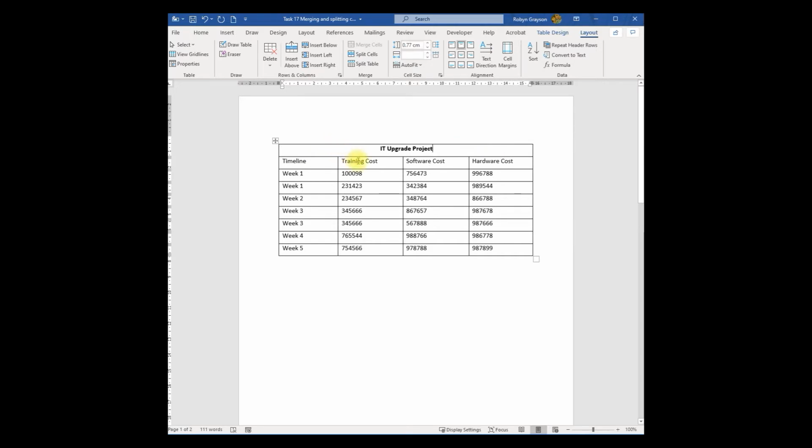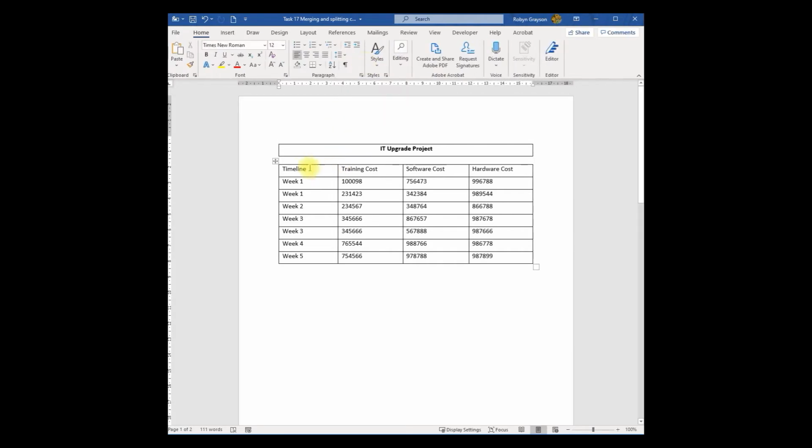Now if I want to put another column in here, it may be a little bit difficult, because when I go to click on the top of this column, it's selecting everything. A really quick temporary fix is, while I'm clicked in this second row, I go back up to my layout, and there's an option called Split Table. What that does is split this table into 2 tables, and sometimes that can be useful, but I only want to do something here very quickly.